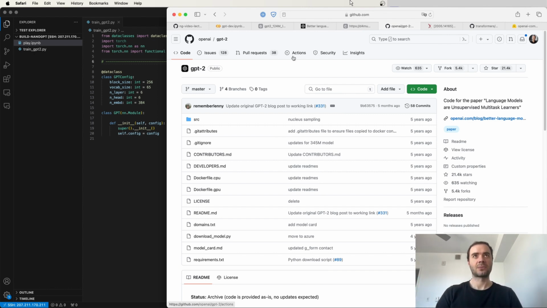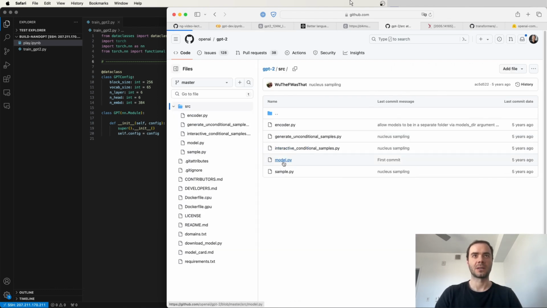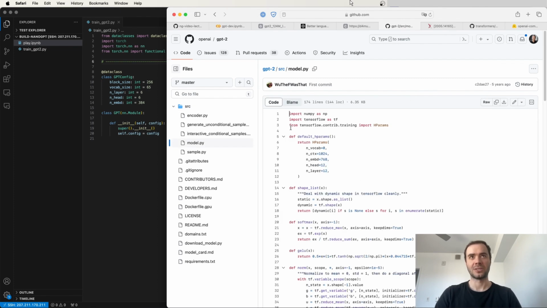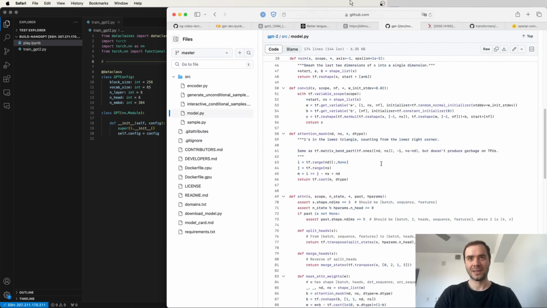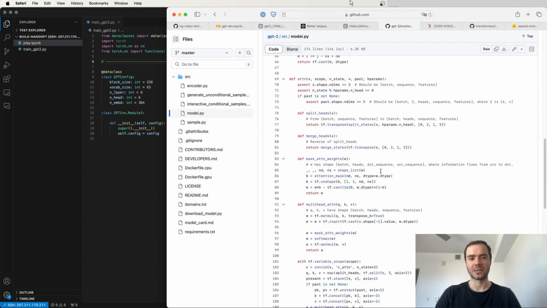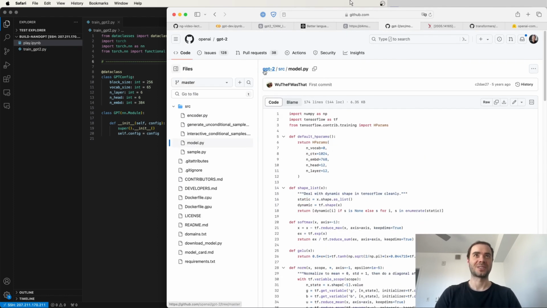So the first thing I would like to do is actually start at the end, or at the target. In other words, let's load the GPT-2 124M model as it was released by OpenAI and maybe take it for a spin. Let's sample some tokens from it. Now, the issue with that is when you go to the code base of GPT-2 and you go into the source and you click in on the model.py, you'll realize that actually this is using TensorFlow. So the original GPT-2 code here was written in TensorFlow.